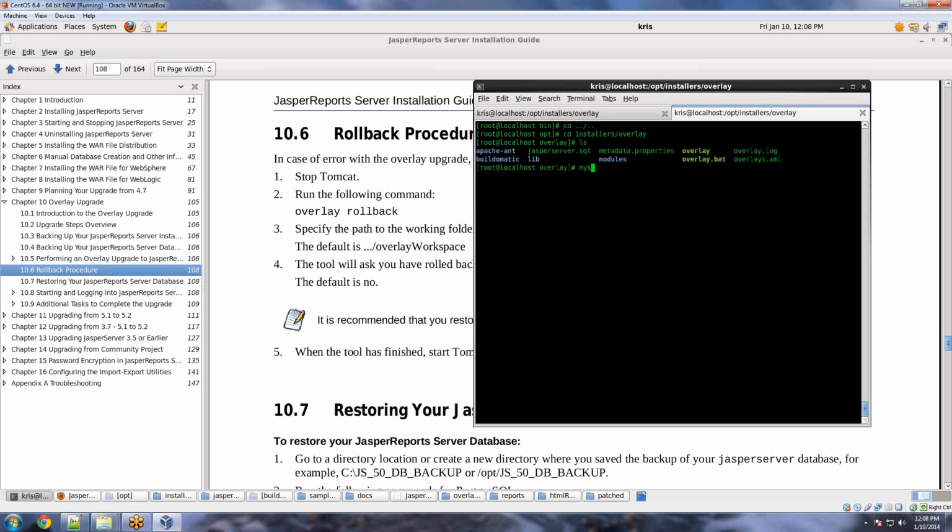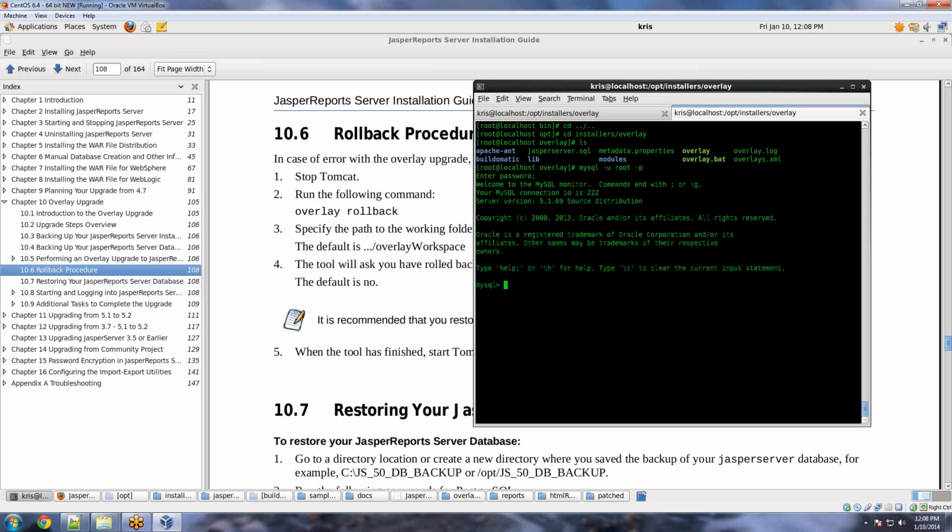Let's see, actually, first I'm going to go ahead and drop that first and then restore it. So there's the Jasper server database. I'm just going to drop it.